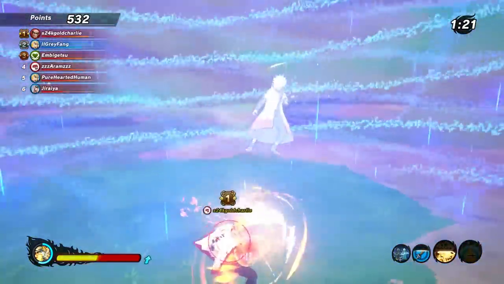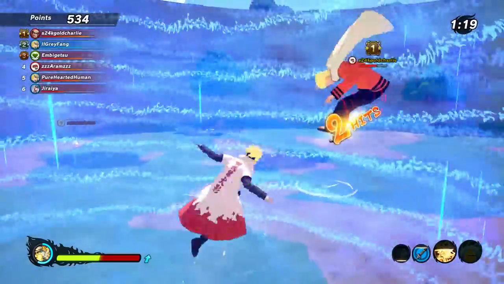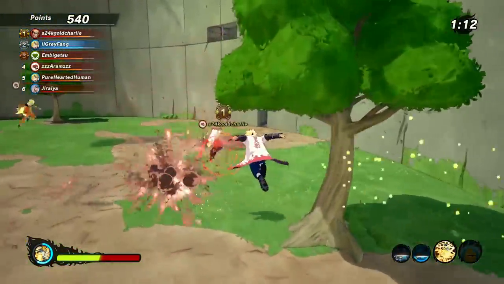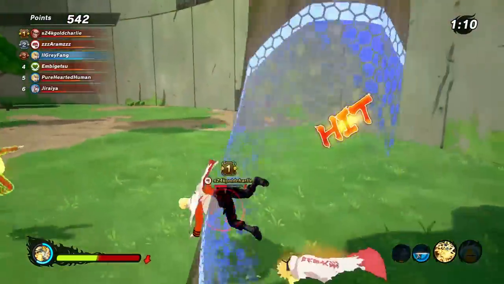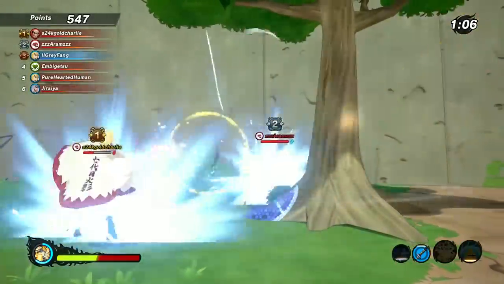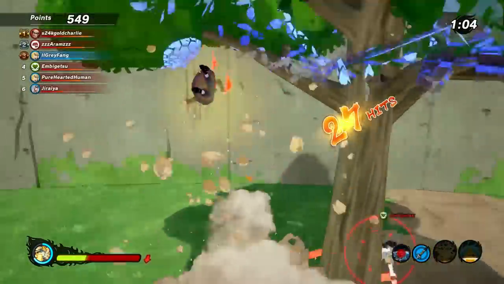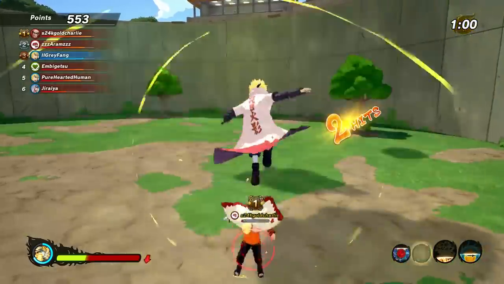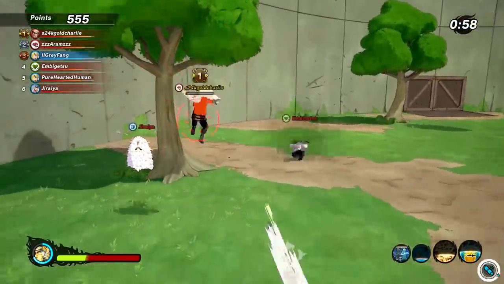You can't do jutsus inside this zone. I'm running out of time. And this kunai is kind of glitchy. It's hard to combo with. Maybe it might be easier if I had attacker or something. Come on, Naruto. He's one shot. Come on. I got to finish him. That level one is useless.